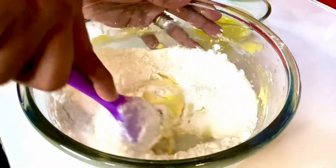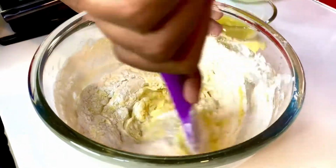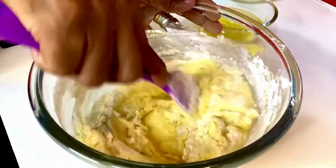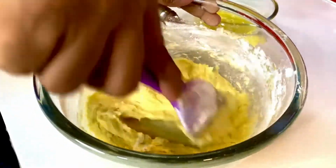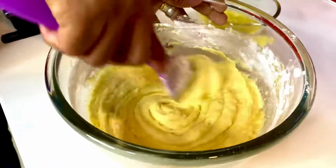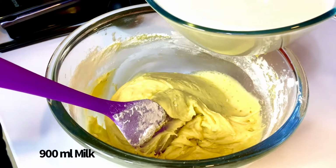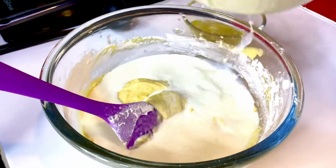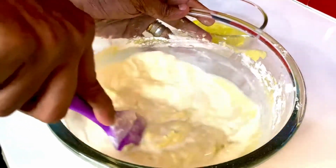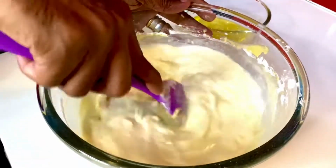As this mixes, in goes the final part of the refined flour. Just allow it to mix, and then goes in the milk. So the end result of this creation is a soupy consistency, and all we're going to do after that is add some stiffly beaten egg whites to lighten the entire mix. So with the flour well emulsified and mixed into the egg yolks, butter and sugary goodness with the lemon bursting with flavor, in goes now about 900 mils or 3 cups of milk. I like to use cold milk here so that it mixes really well. Put that in 2 parts as well, so that you just get everything to emulsify really well. I'm not going to use a whisk here, but you can use a whisk if you're unsure of it emulsifying well.